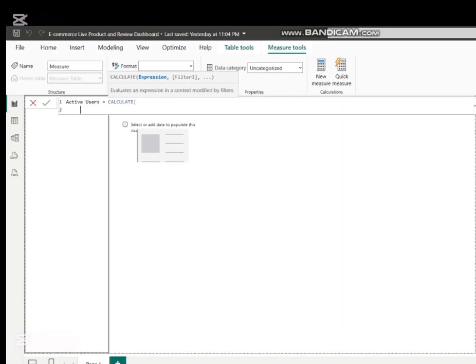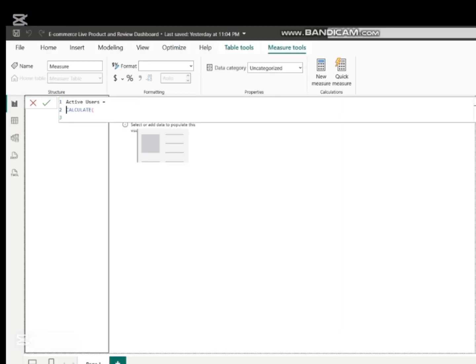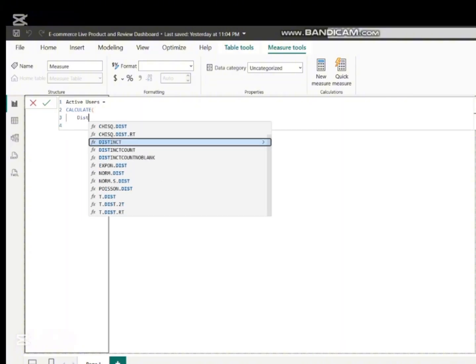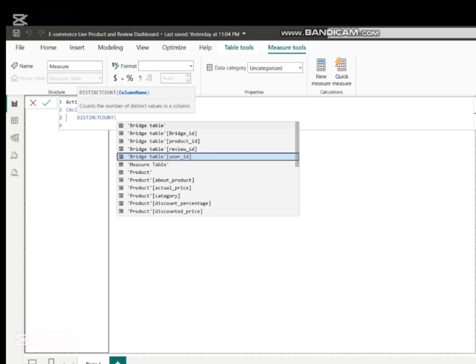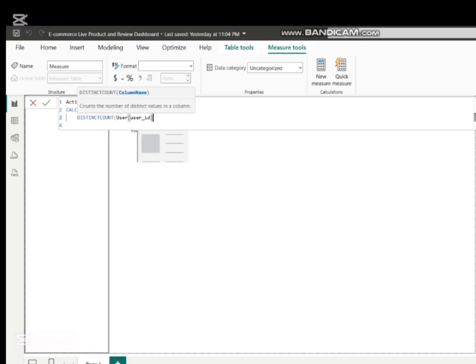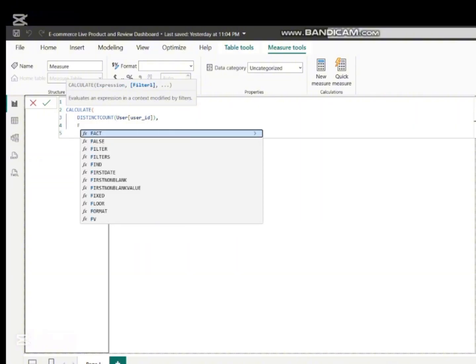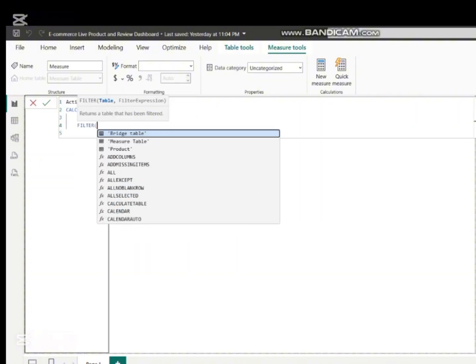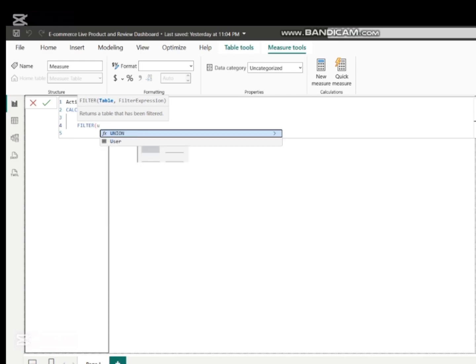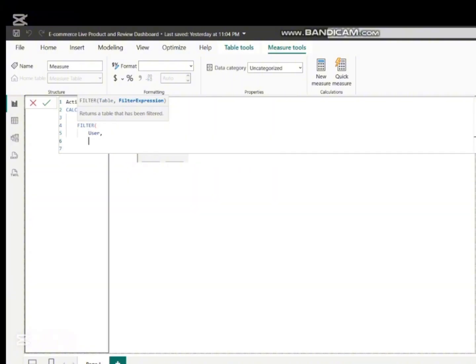To get this active user, we're going to use a very amazing function called calculate. Now the calculate function, think of it as a shovel or a rope trying to drag something from a well or from a deep depth. So calculate function helps us access individual tables and perform filter functions within those tables. You can see we are looking for active users, meaning we are trying to separate the normal users from other users who are inactive, and this can only be done by the level of reviews that are given.